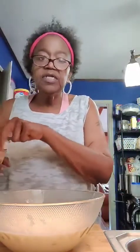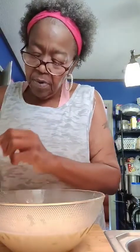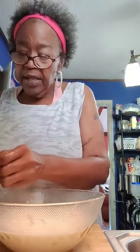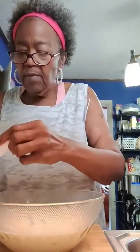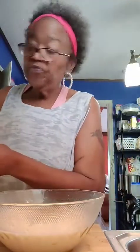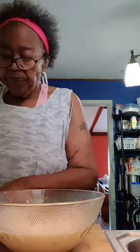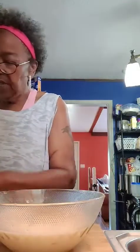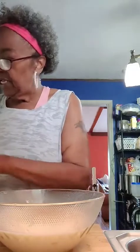Now I'm going to add 1 teaspoon of cinnamon. Y'all look at that. I don't know how much that was. So I guess I'll just add 1/2 teaspoon of cinnamon. Trying to show y'all what I'm doing. And I'm going to add 1 teaspoon of vanilla. Smells good. I love the smell of vanilla and cinnamon.